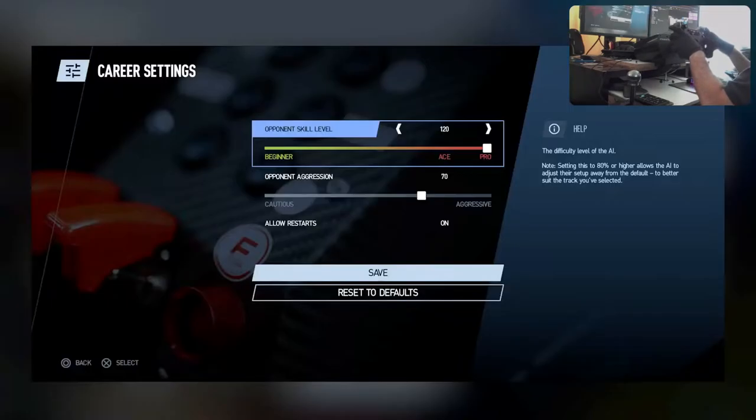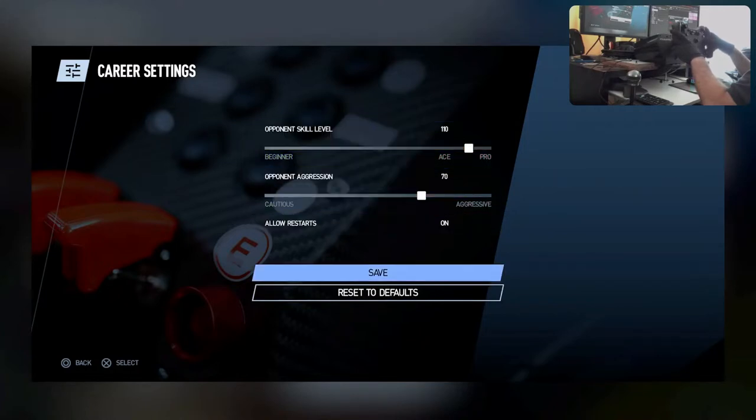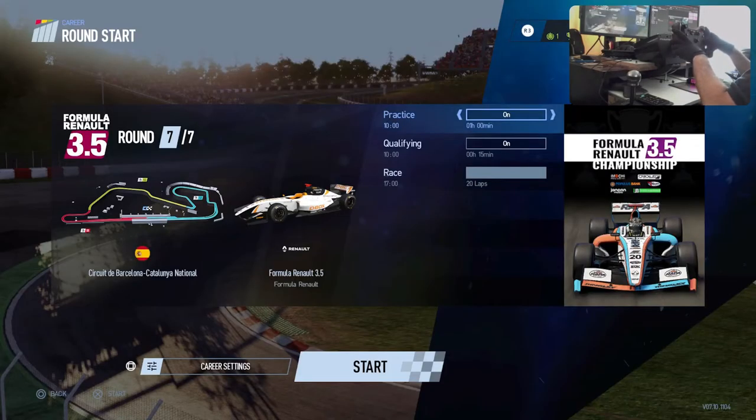Let's have a quick look at the opponent's skill level. On the previous race, I had it at the maximum, but this time I'm going to reduce it to 110. That was already checked by me, and I think that should be a proper level for the AI on that circuit. 110, opponent aggression 70 as always. Let's save it.